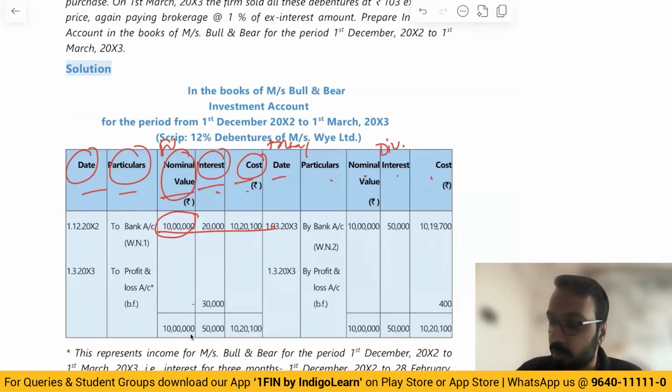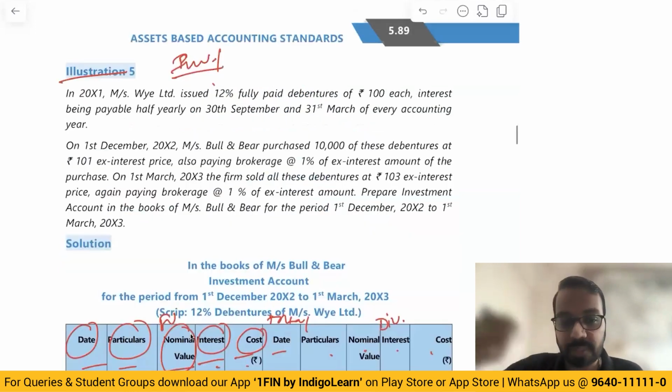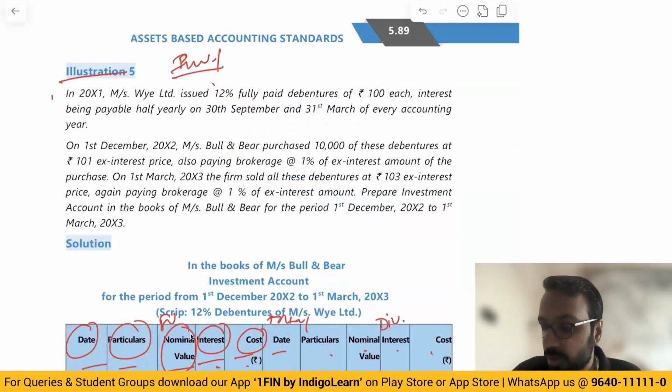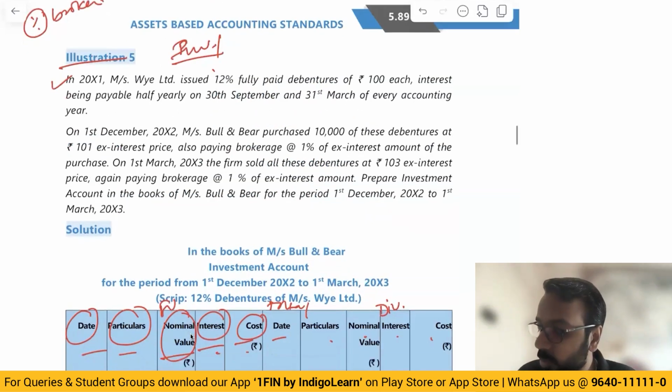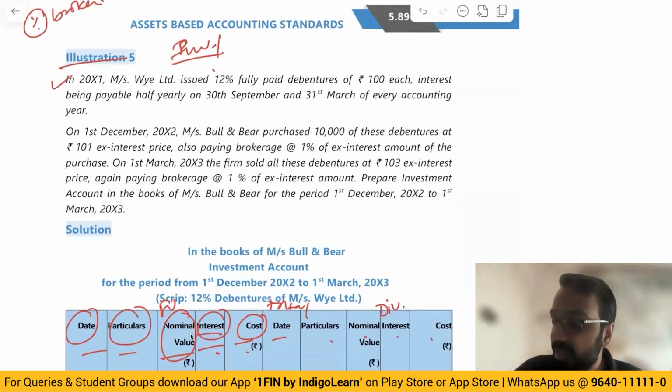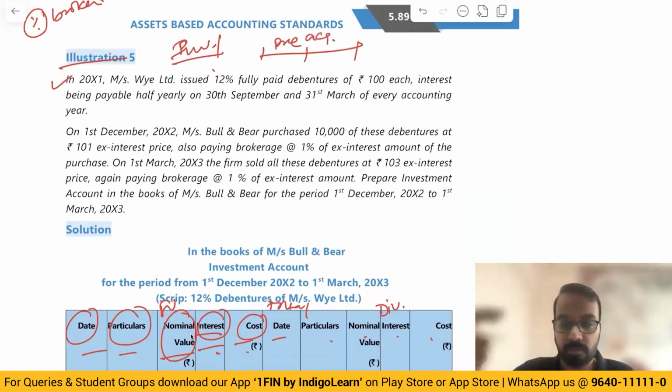Now, whenever they give information of purchase, ensure you add the percentage of brokerage, any other duty and so on to the value of the transaction. That is one thing you have to keep in mind. Then, especially with respect to debentures, you have to see if there is any pre-acquisition dividend or interest. For dividend also it will be there, but for interest it will be much higher.